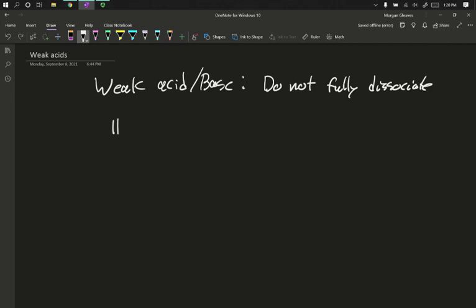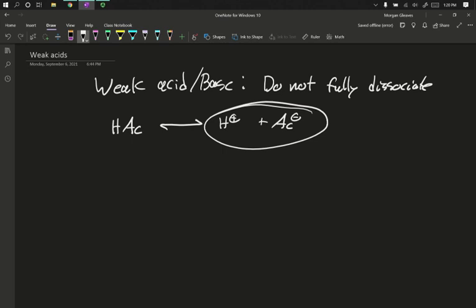So molecules such as acetic acid will break apart into H plus and AC minus, but before all the acetic acid can break apart, well, acetate and H plus actually can react with each other to go backwards. Not all of the acid will successfully fall apart, and instead you'll end up in an equilibrium reaction. As a result of this, you end up having acid molecules, hydronium ions, and conjugate base.